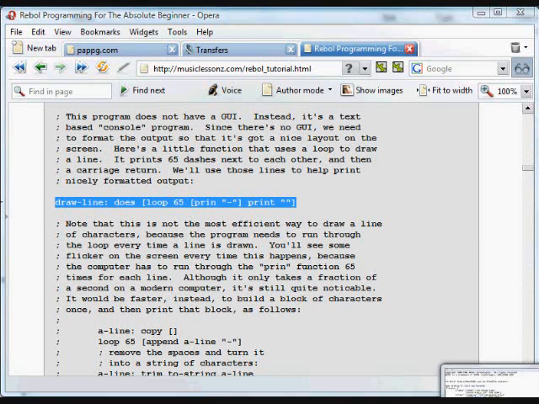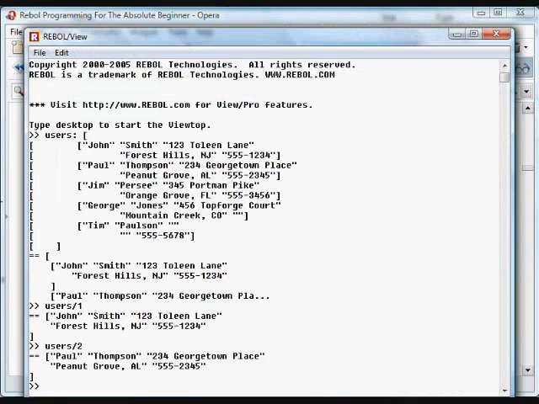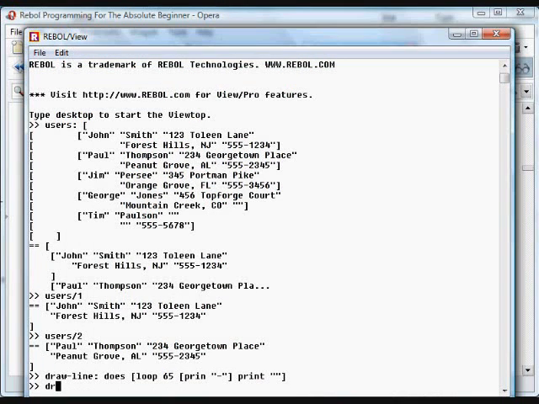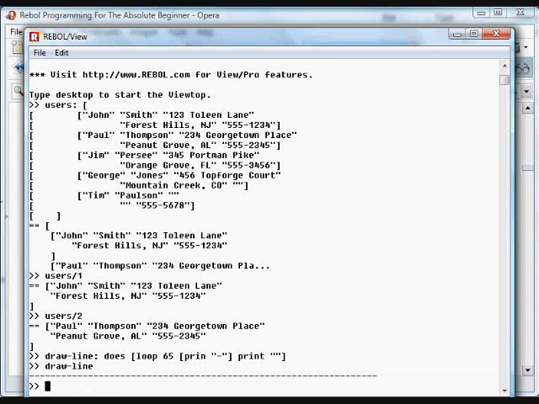And although modern computers are fast, let's start that function here. You can see we draw the line and it comes out pretty quick, but it's not a very efficient way to do this. For example, say we want to do that 100 times, you'll actually see some screen flicker. I'll use the loop function again, and this time we'll just loop that draw-line function.